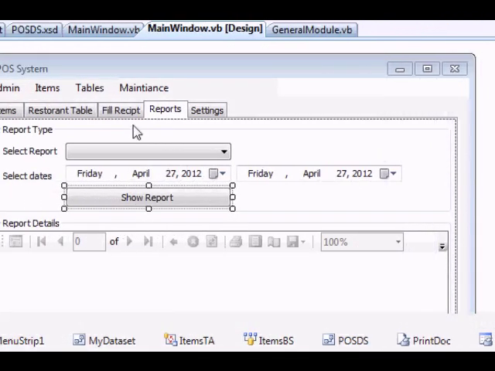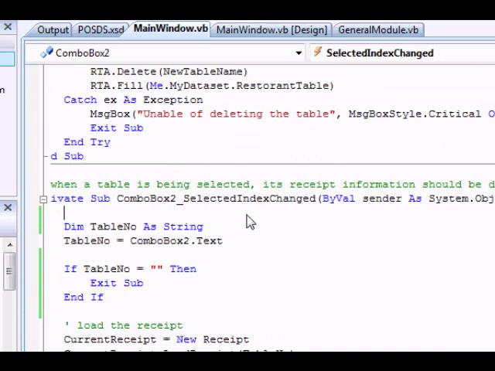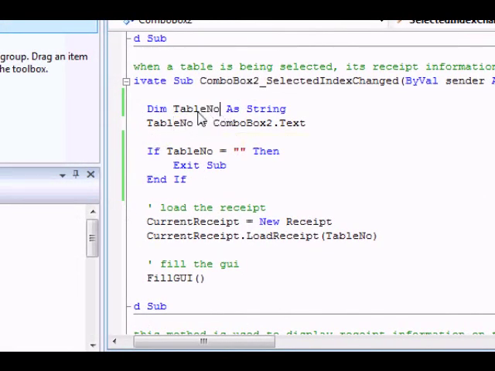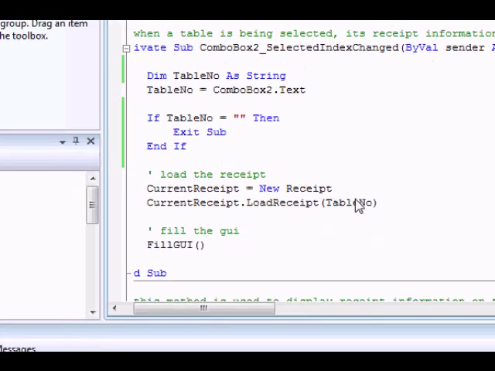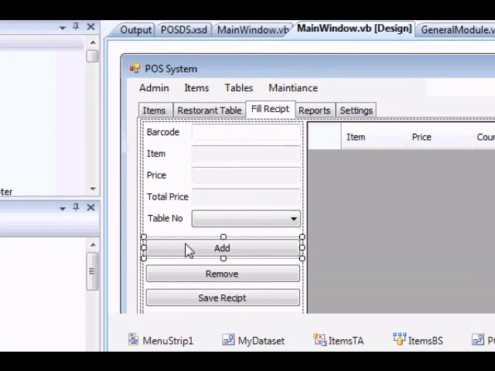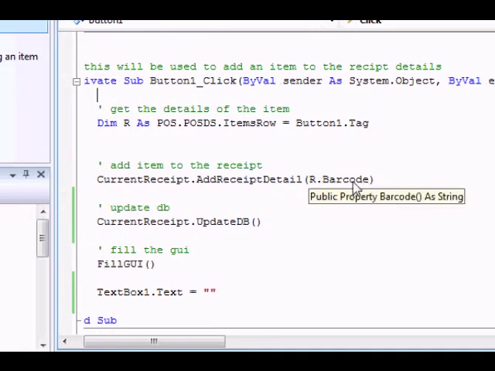It's not very difficult if you think about it, and the code itself that's being updated on the window is not that difficult. You can see here it's very easy. All we are doing here is getting the table number, and later on we just create a new receipt, and load it from the database and follow the graphical user interface.